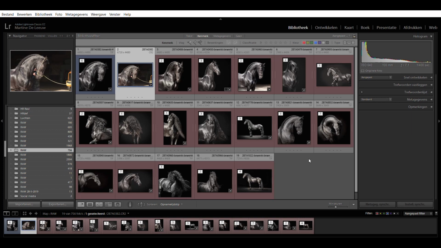We use this photo shoot I did a few weeks ago. I did a photo shoot with two Frisian horses, one gelding and one stallion, and the whole purpose of this shoot was to make the black photos of these horses. And we put the horses in front of a stable or a shed where the light was on the horse and the background was already a little bit black, but still we have to edit it more afterwards.